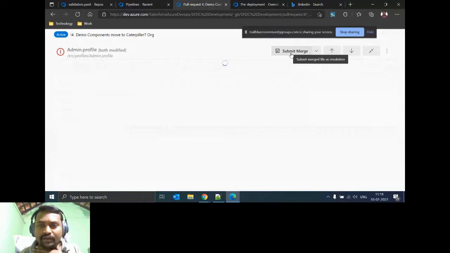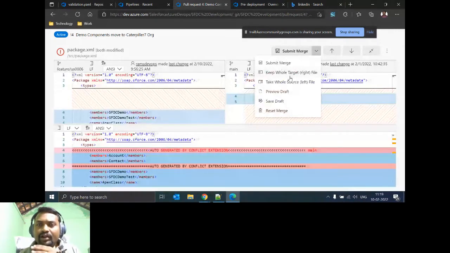And then here, you see, there is another option also. Suppose you take submit merge, right? You submit the merge, keep the whole right side or keep the left side, like that you are taking either one. Suppose I take the right side.